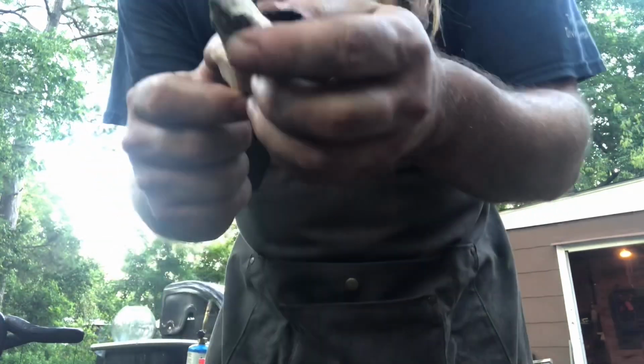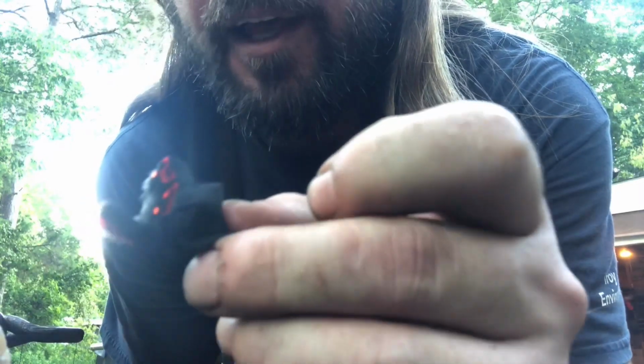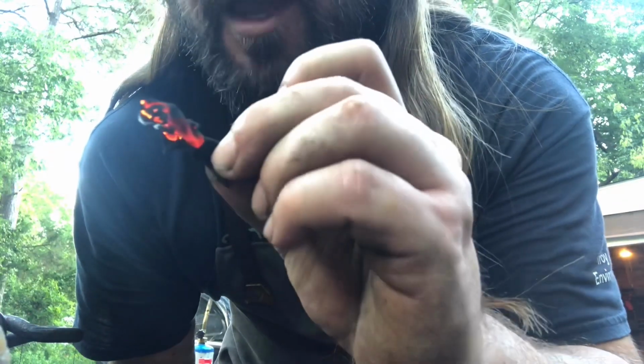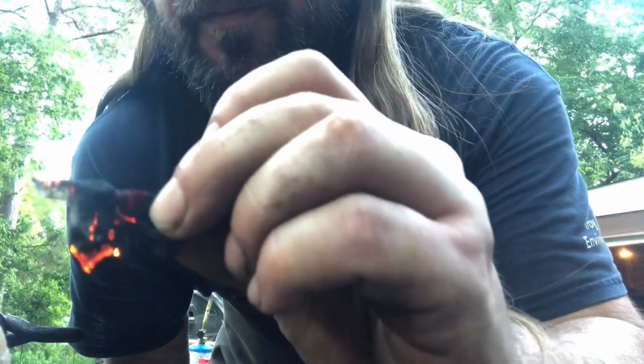See that already? Then you blow it to get a coal like that. So at this point, you'll put it into a bird's nest of material to get a flame. And we'll show you that. I'll have to do that tomorrow because everything's wet right now and I got to find some. There you go.